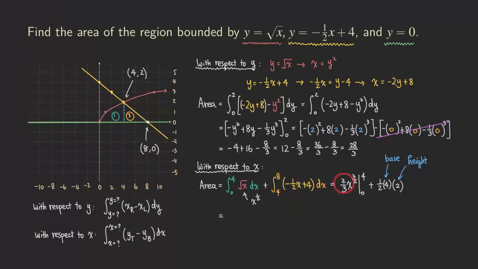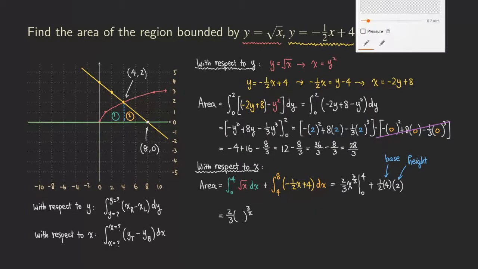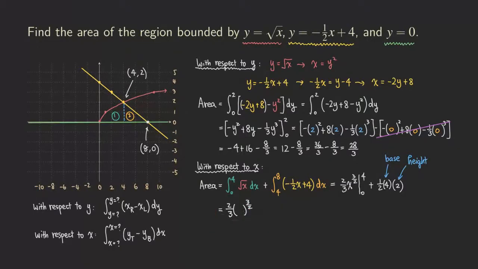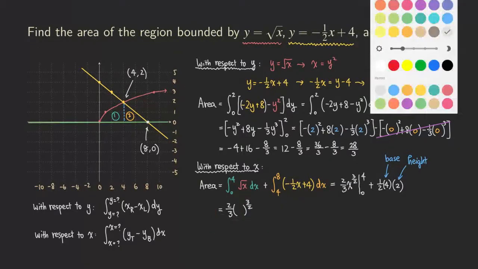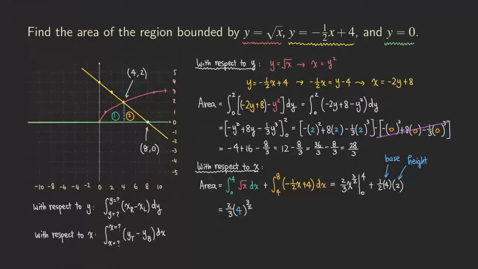What do we get? We plug the 4 in there, and then we get 2/3 times 4 to the 3/2. Actually, this gets in the way, so let me just erase that. Okay, what number should we plug in there? Well, the 4, right? And then also, when you plug in the 0, I'm not going to write it. You have seen it once already. You plug in the 0, you get 0. So I will just have this term right here. For this, we got to do the calculation. The 1/2 and the 2 will get canceled. So we just get the 4. So we have the 4 right here.